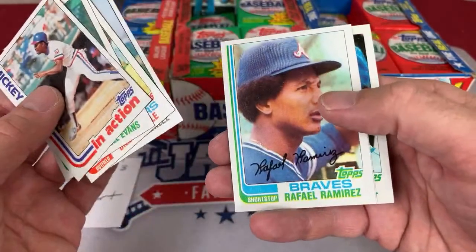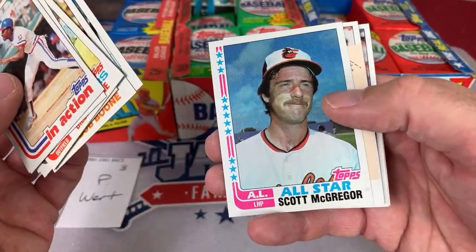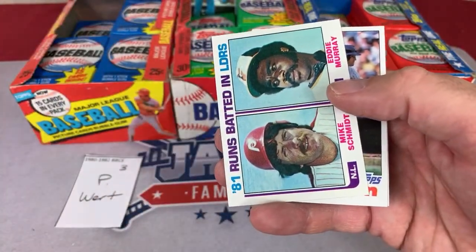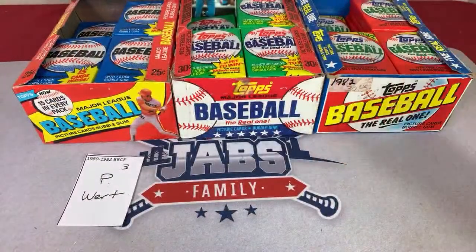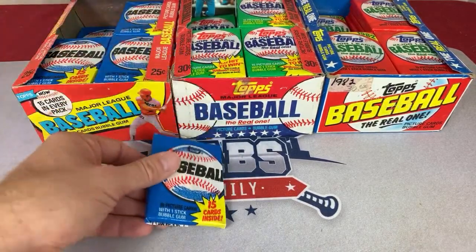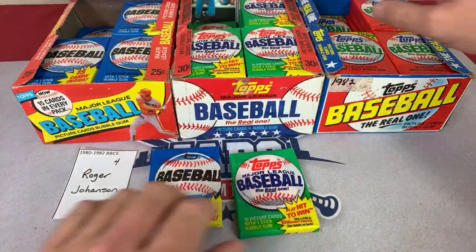A Henderson PSA 10 sold for $60,000 a few months ago — that's pretty crazy. Back in 2015, a PSA 10 sold for $30,000, so that makes sense that it has doubled in five years, just the way prices have gone crazy. Let's see what else we can find. John Fishman's in the house.